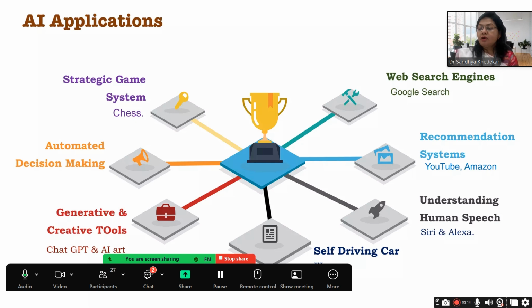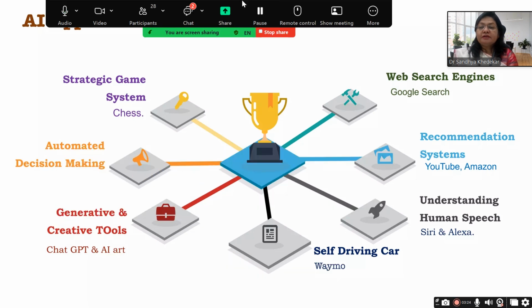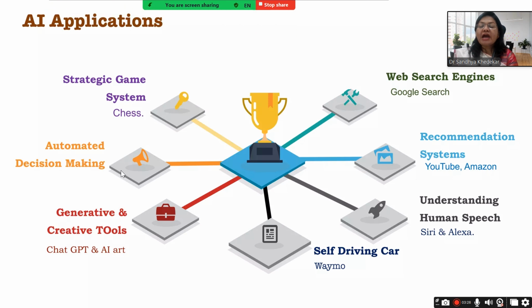Or we can say, hey Siri, tell me the address of this restaurant, and Siri tells me. There are self-driving cars also available. We know generative and creative tools like ChatGPT and AI art, there are many tools. I'll be showing some examples, some demonstrations in today's presentation. And we can have automated decision systems also.